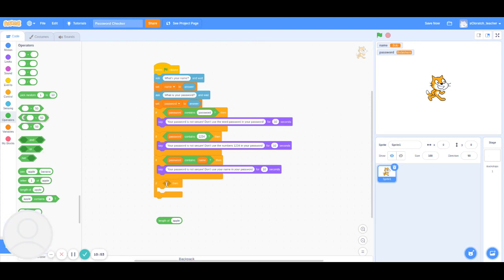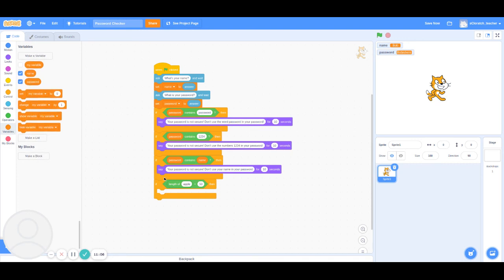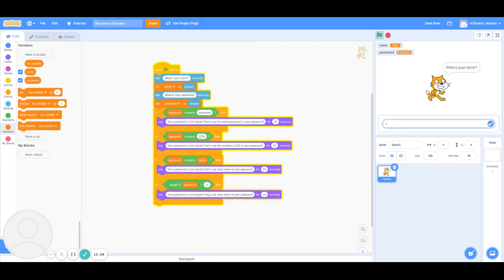So less than, there you go. If length of password, remember the contents of the variable password, is less than 8, this means less than 8 characters, then we're going to say, here we go. Your password is not secure.